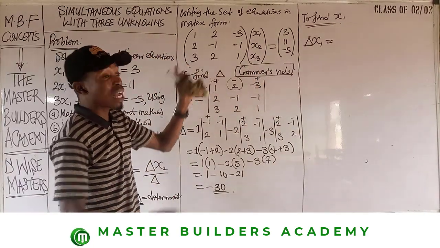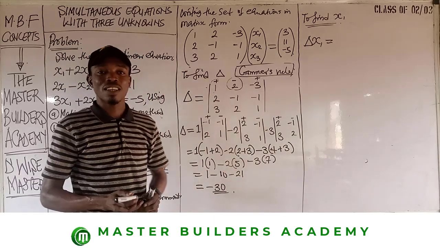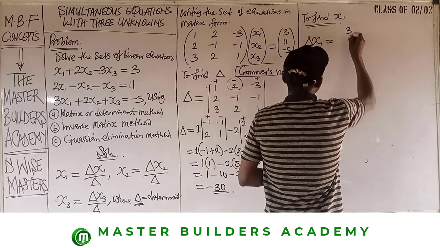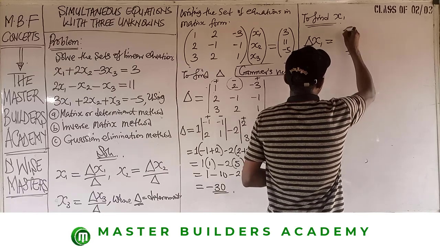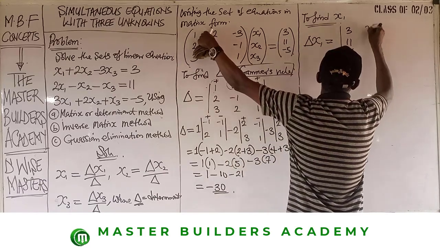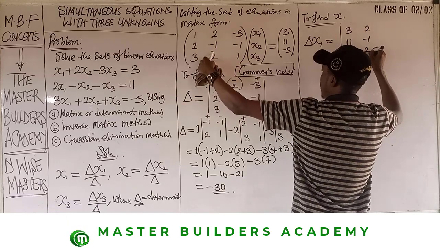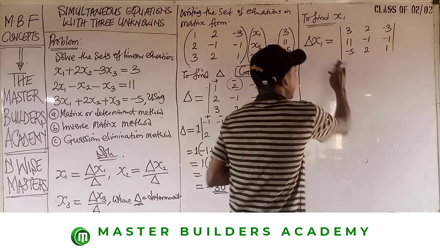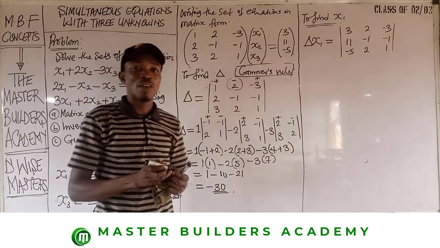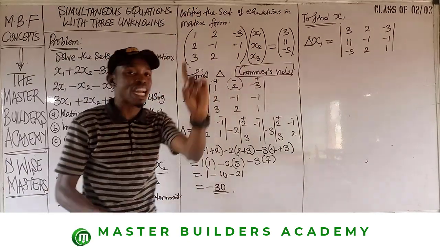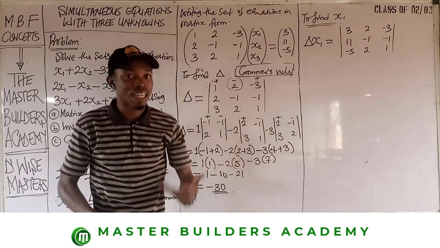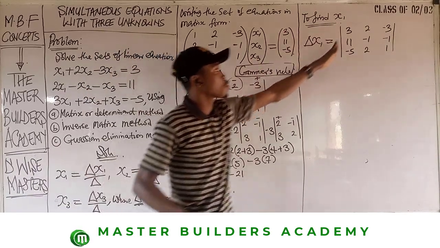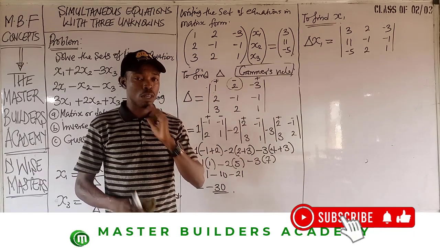Okay? So all we need to do now is the same thing we have done here, but with different coefficients. In place of x1, I will put in these values: 3, 11, minus 5, determinant. Then I will repeat every other coefficient that I have there: minus 3, minus 1, positive 1. So you see, the difference between this and this now is that we have replaced the coefficient of x1 by the constants that were given at the right hand side of the given equation, which is 3, 11, and minus 5. So they now replace the coefficient of x1. Hope this is clear enough.